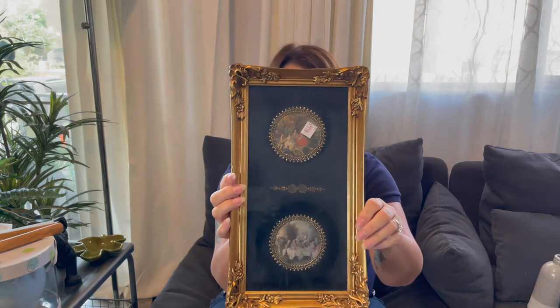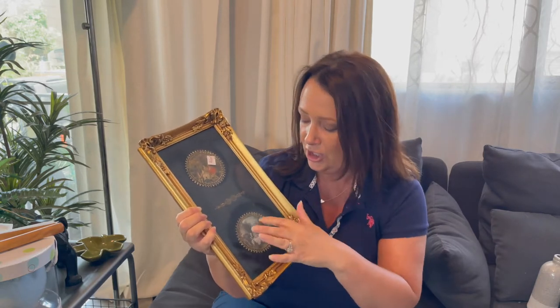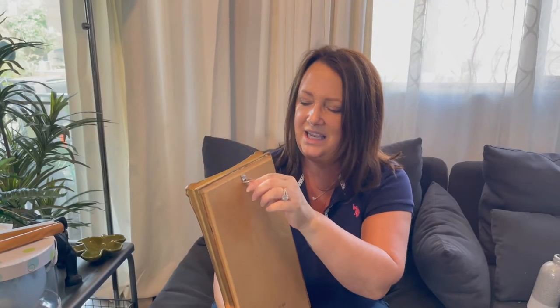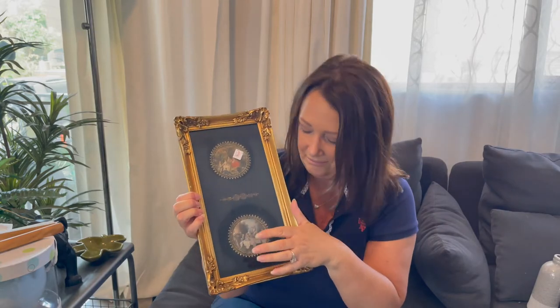This next item I love. I'm definitely going to change the colour of the frame because I don't like the colour at all, but I like what's inside. The blue inside is the same colour as my chair in my bedroom, so that's perfect. I just adore these — they're absolutely cute. I've never seen anything like this before and I really like it. $3 — today was the day for $3 finds. It has some sort of stamp on the back. I don't think it's an antique — it has a really modern fixture — but I'm really happy with this. It reminds me of home.